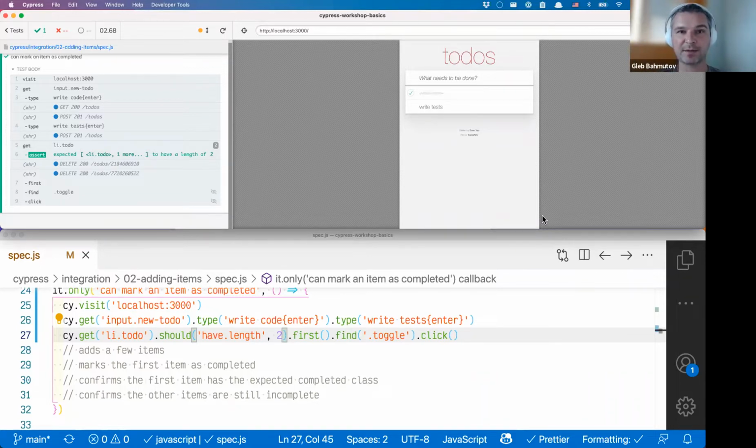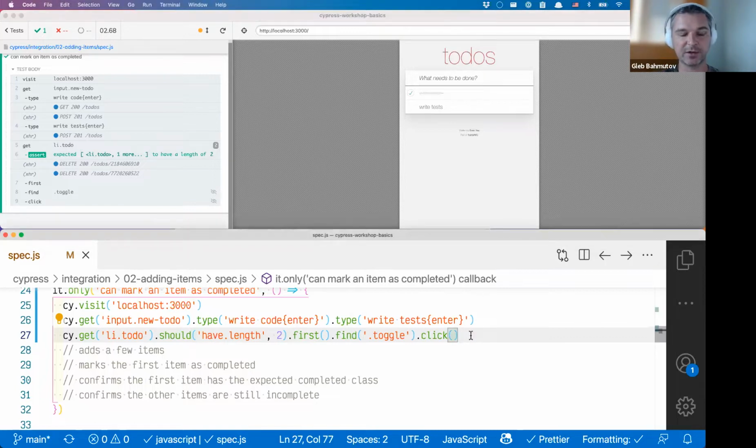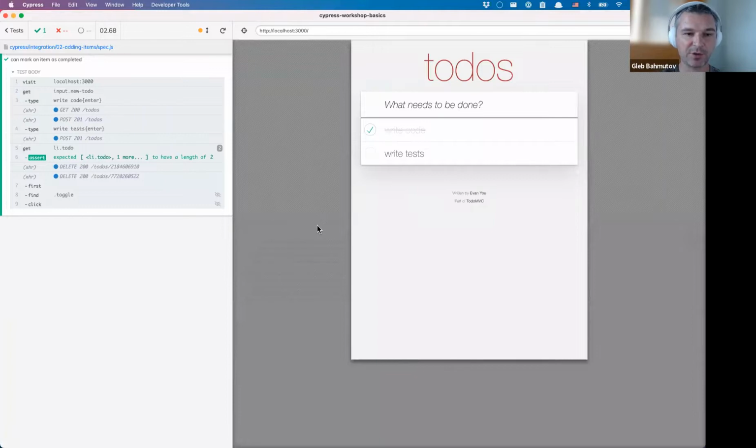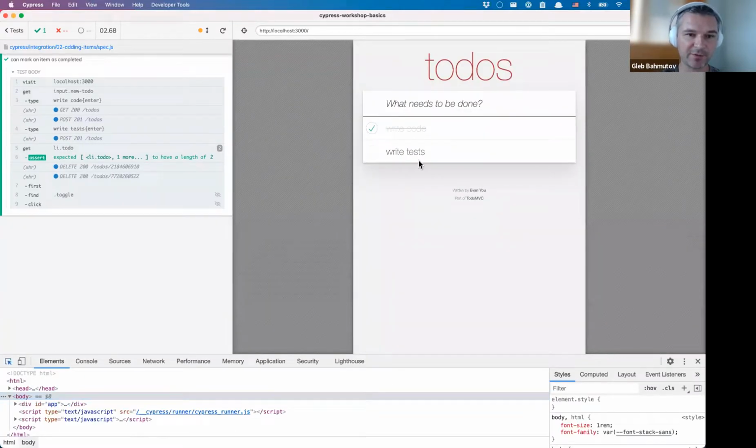The best end-to-end tests do an action, assertion, action, assertion. So almost like stripes. So in this case, once we clicked, right, we want to make sure that the first item is completed. Again, how do we know if it's completed? We're going to open DevTools. We're going to look at the markup.